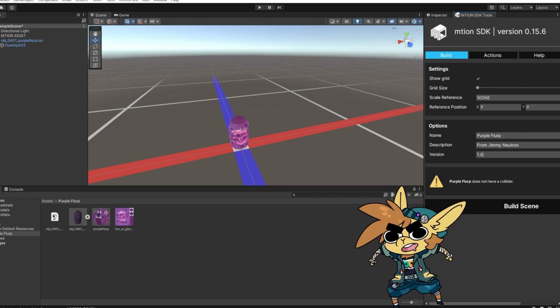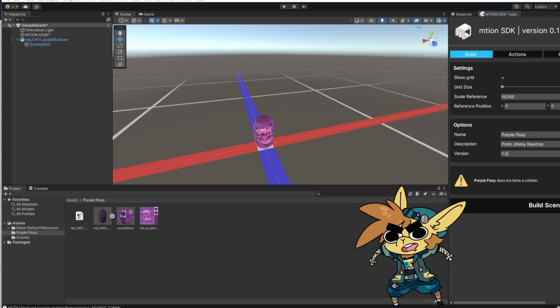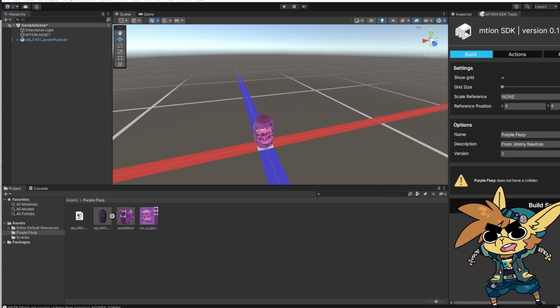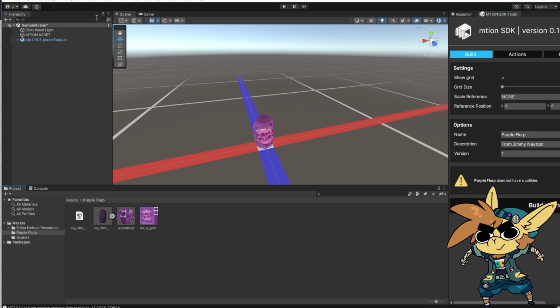There is a big thing that I have not shown just yet because I wanted to make sure that everybody was paying attention. I'm going to move myself back over actually. There's nothing in the motion asset right now. On the left side, you'll see directional light and you'll see motion asset. If you are exporting an asset, this goes for rooms too, it'll be motion room for rooms, you want the object to be a child of motion asset. So I'm going to take this and put it over it. It is now a child of motion asset, so now it will be recognized as a motion asset.